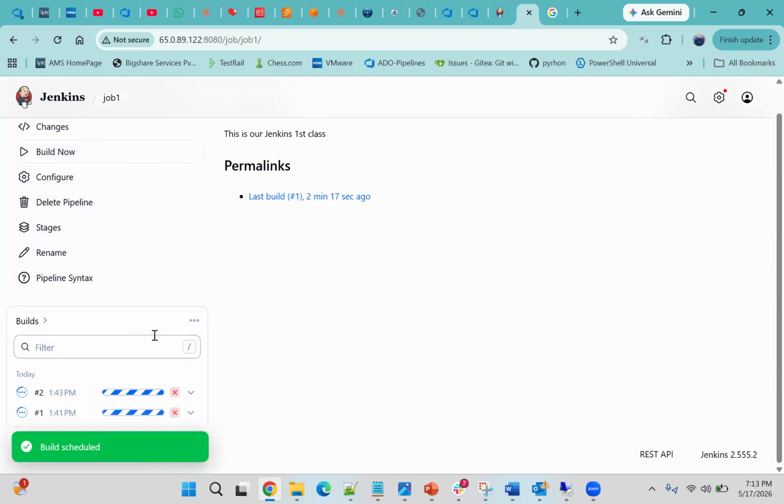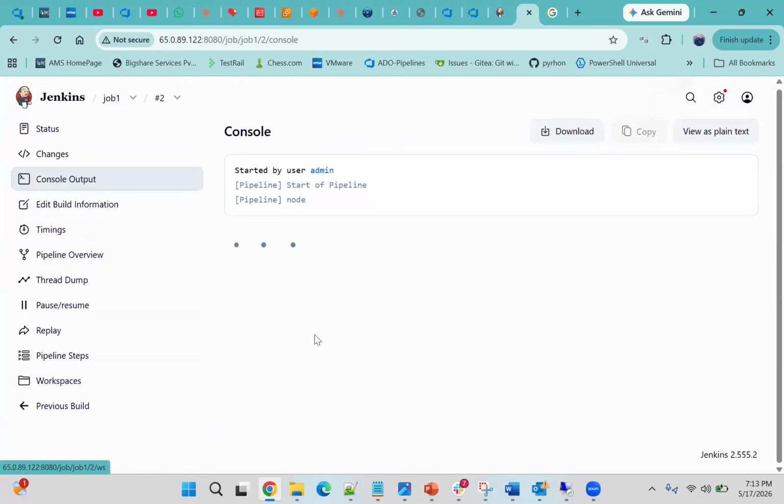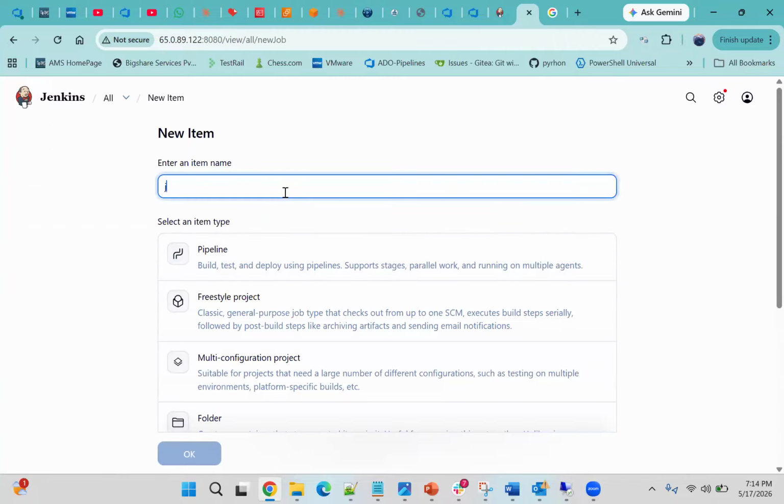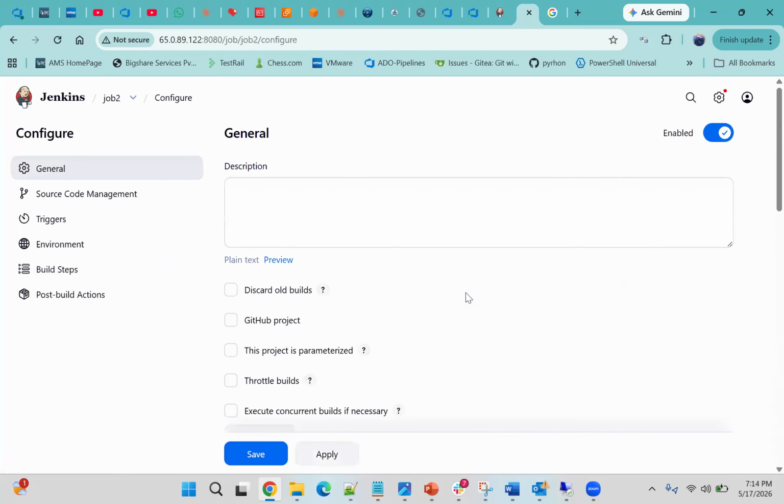Click on build, the pipeline node. Let it take that much time. Till then I'll create another job, a freestyle one. In the pipeline one you need to code and execute, but freestyle is for when you have already coded in a file.